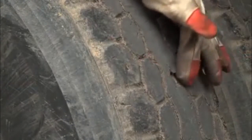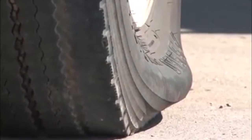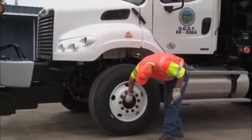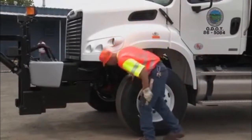Finally, check that there are no bulges, bumps, or knots shown in the tread or sidewall area, and that the wheels aren't cracked and are securely fastened to the hub of the vehicle. Whatever the type of tire wear, report it immediately to your supervisor.